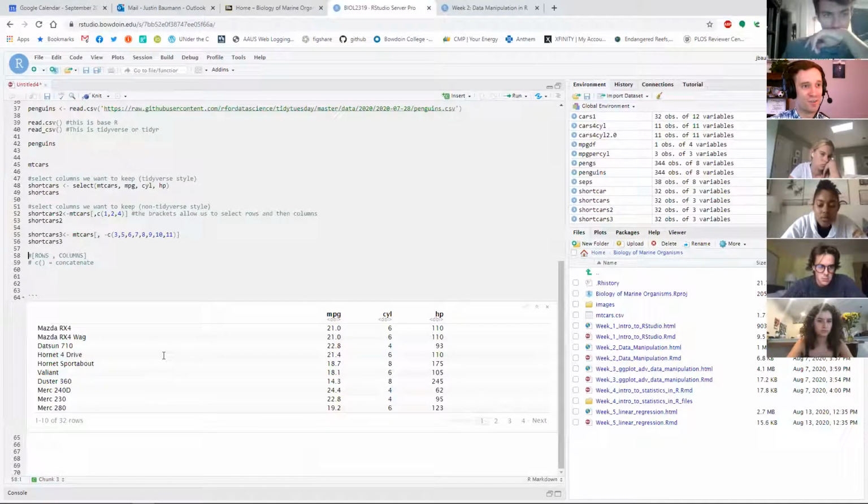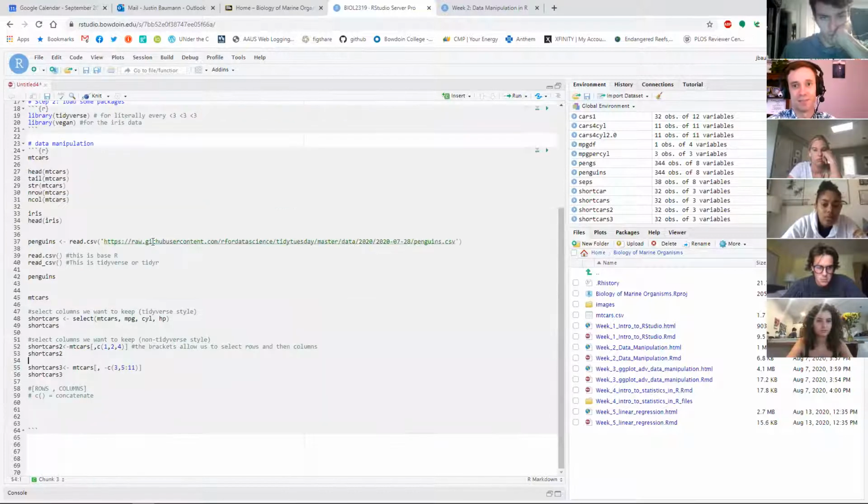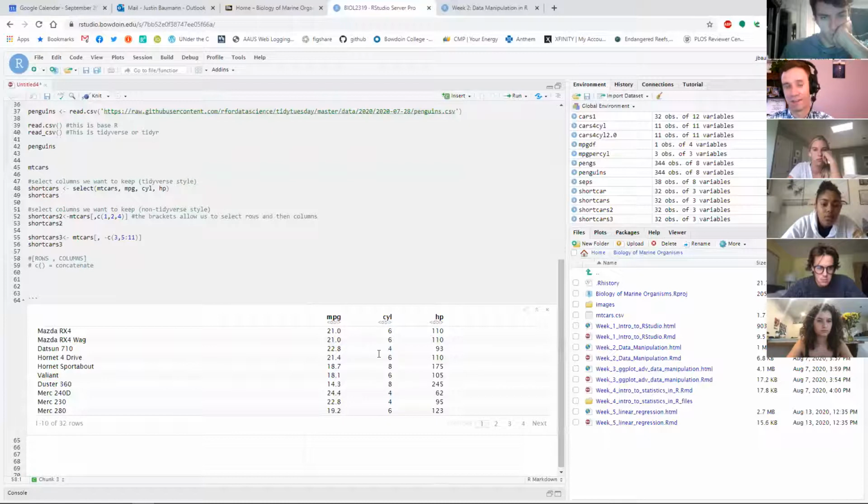Well, you're not confused because you're totally following. If you have a string of numbers that are consecutive like this, 5, 6, 7, 8, 9, 10, 11, you can just do 5:11, and that's the same thing as listing them out. And you'll see that is the exact same thing.